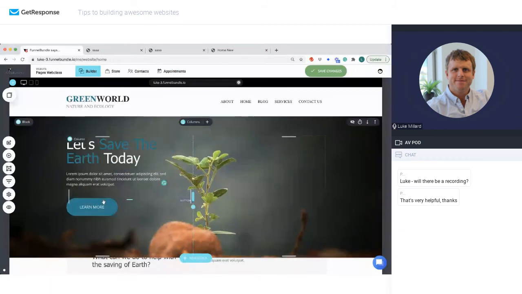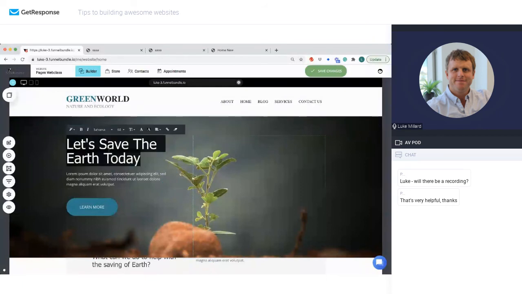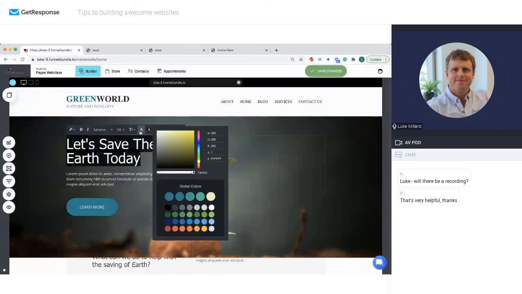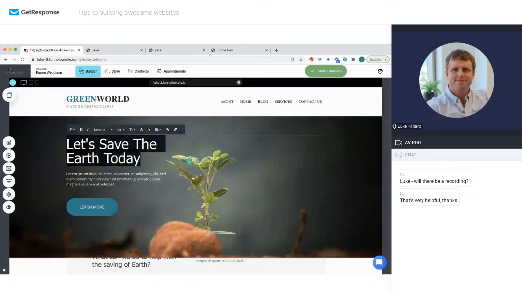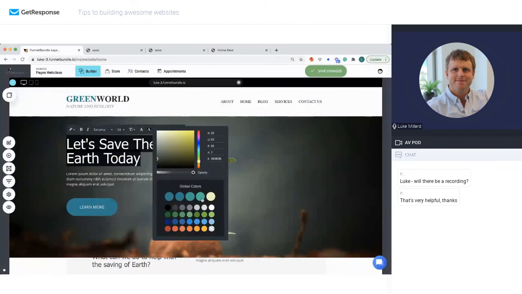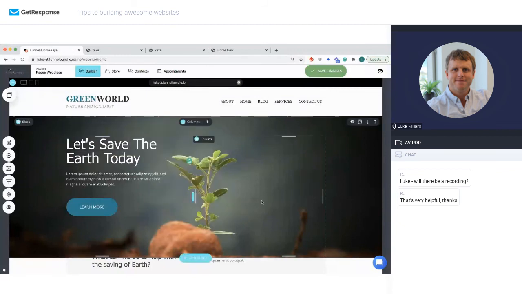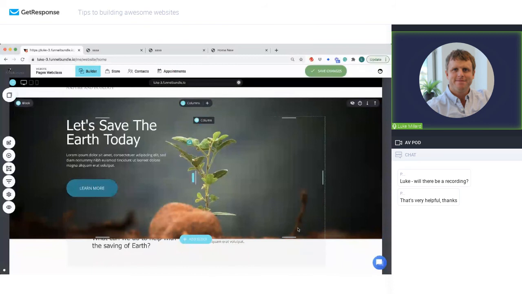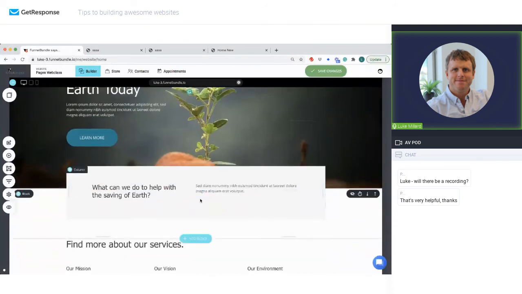But typically I don't color text. Typically I would have this as all white. Let me just change the styles there. And then foreground color, white. Normally I'd have it all white. It did look quite good with those color highlights, but I like to have it all the one color. And I like to keep my text colors very, very simple.